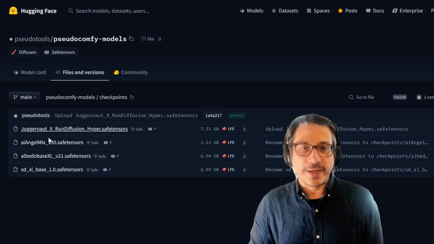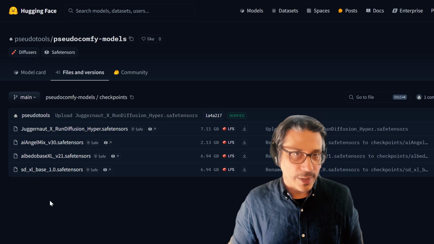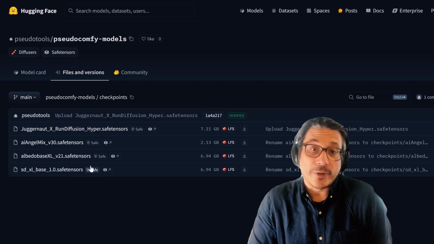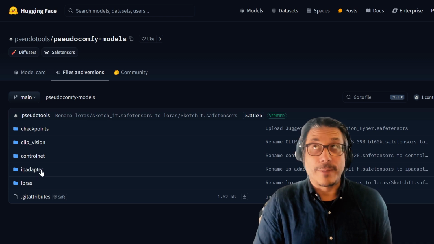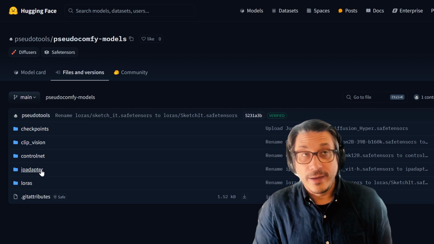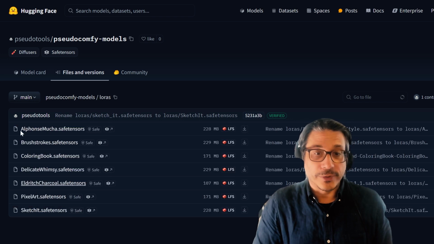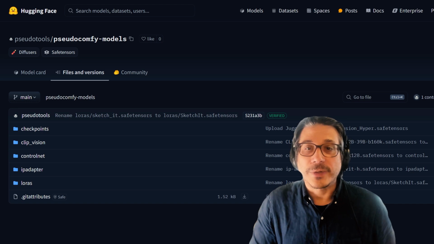Inside each one of these, you'll find a number of files. We're not going to need all of these, but we are going to need some of them. If you are interested in any of the rest of them, feel free to download them and place them where you think they might go. This is always going to be organized by the proper folder that they go into on your ComfyUI model directory. So anything you find in the ControlNet folder should go in the ControlNet directory. Anything you find in the LoRA folder should go in the LoRA directory, etc. Okay, so that's what that looks like.